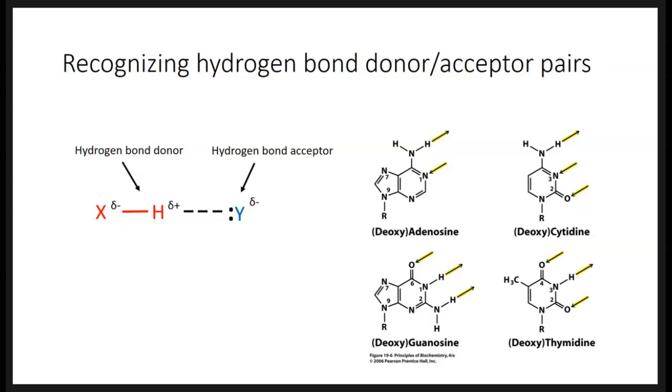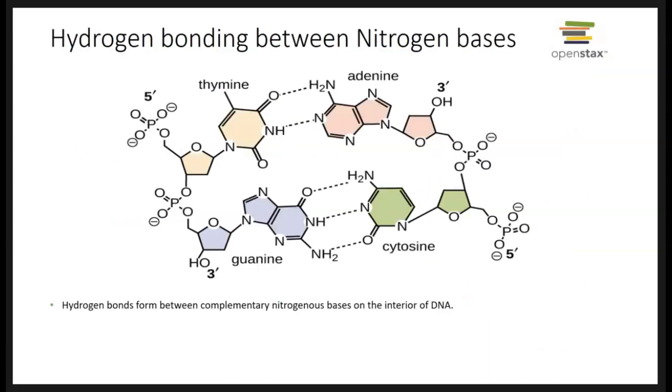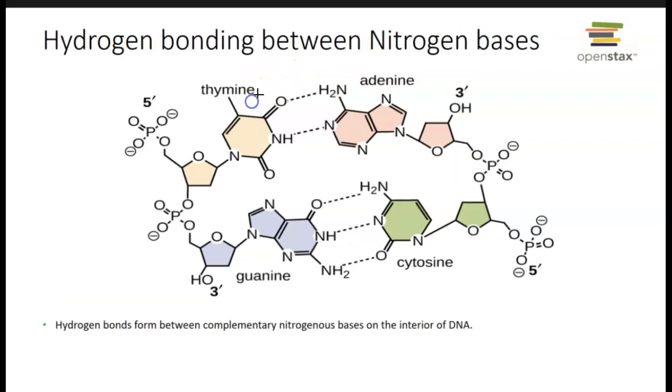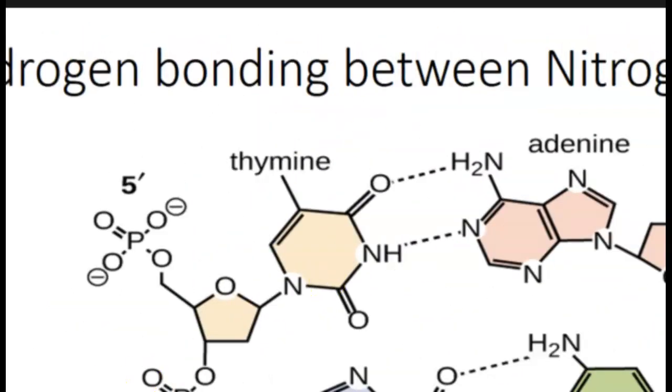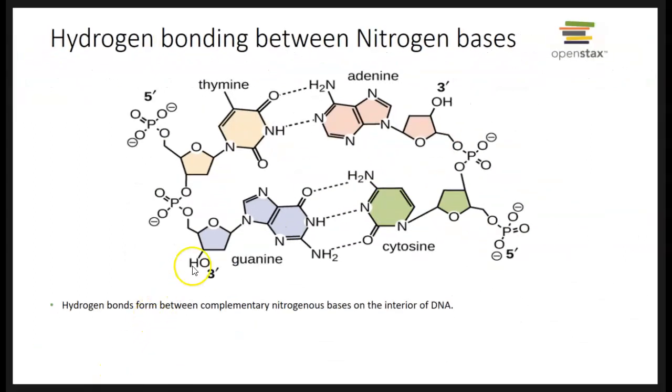This pattern of hydrogen bond donors and acceptors on each one of these nitrogen bases allows them to form complementary hydrogen bonds and fit together almost like puzzle pieces. If you look carefully at the structure of thymine, we have an oxygen that is missing its hydrogen, whereas on adenine we have an amine that has two hydrogens to donate. And so a hydrogen bond acceptor and a hydrogen bond donor form a complementary hydrogen bond.